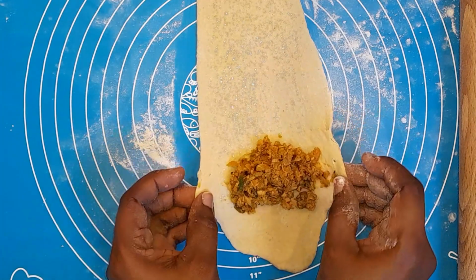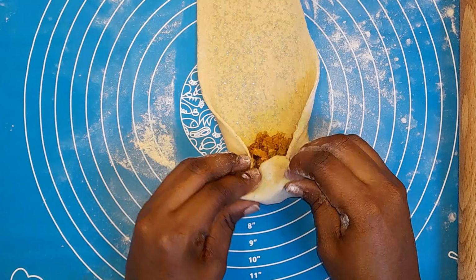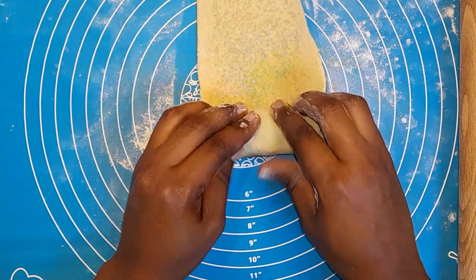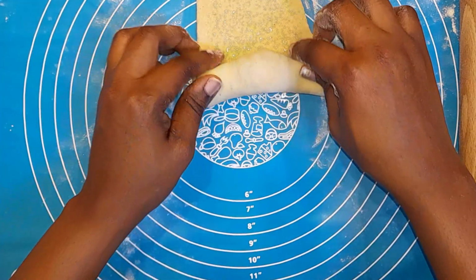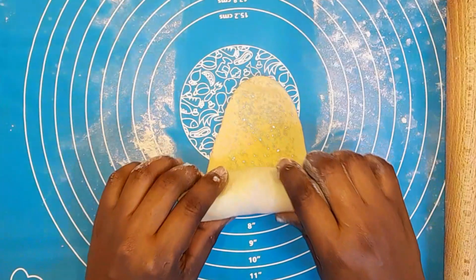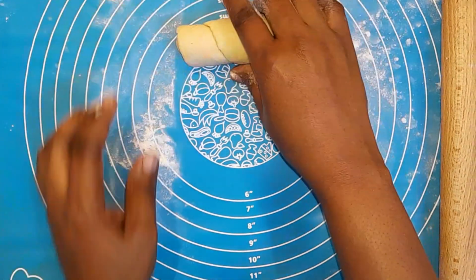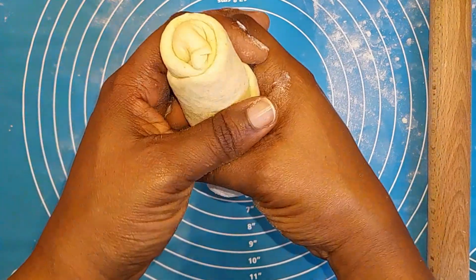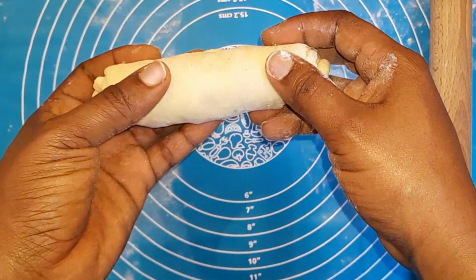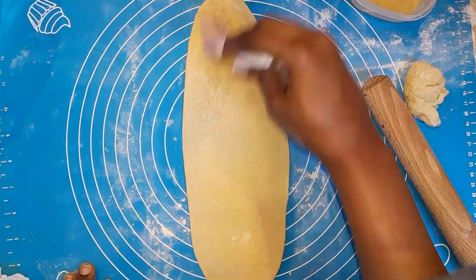I will fold my dough in, then I will pick the other end of my dough, cover my fish, and gradually roll and keep rolling. They will just stick because my dough has already been brushed with egg mix, so all of them will just seal in without stress. So this is how I roll my fish roll. This method of sealing your fish into your fish roll also helps your fish roll not to spill out into the oil.